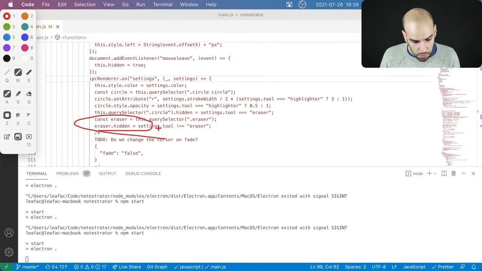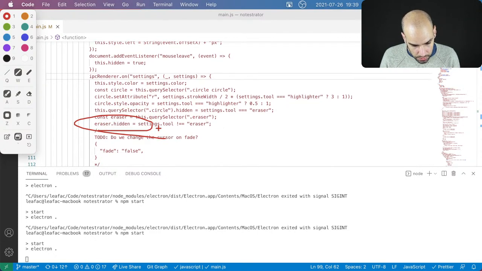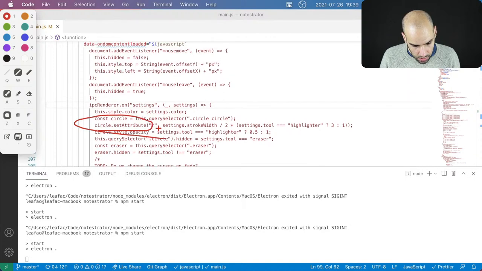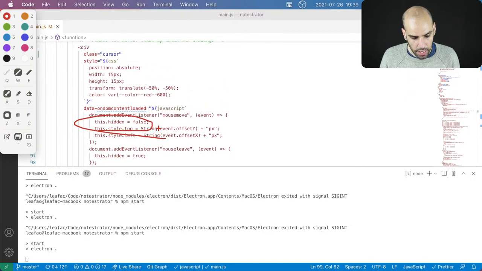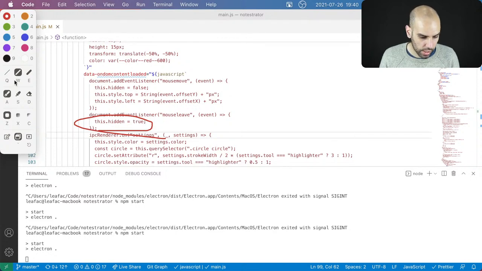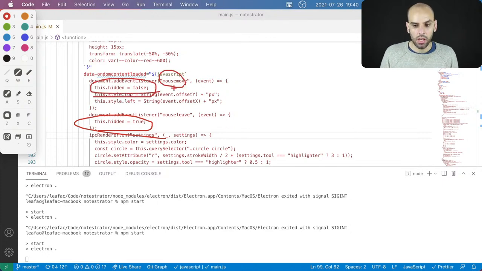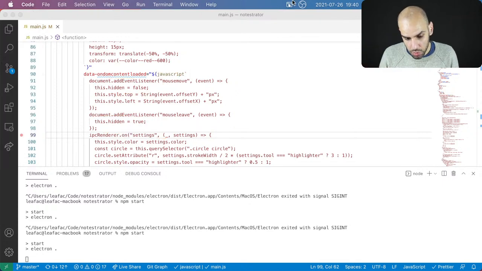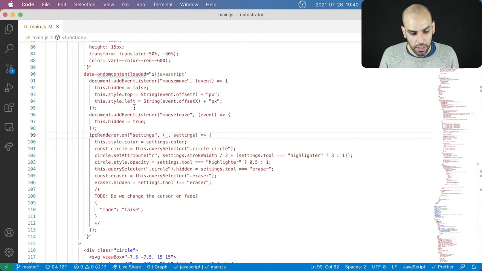And then when you move, yes, right there, move. So the way this works is when you leave the area, for instance, you are now on the menu, you left the area, you set hidden true. But on mouse move, anytime you move, we set hidden false. Well, because of this weird thing where Electron is sending the mouse move events, even though the window is supposedly ignoring mouse events, the way we have to do this instead, or at least one way, we'll see if this works. We'll do it like this.